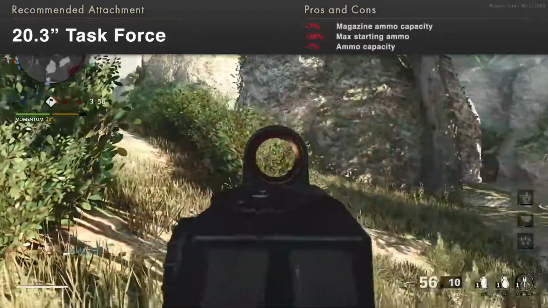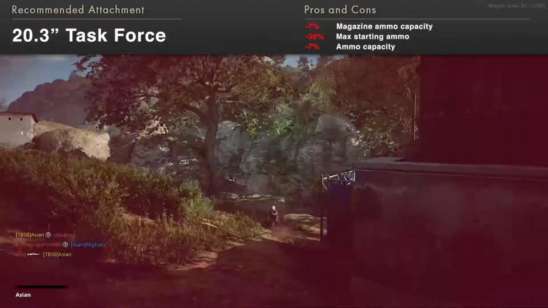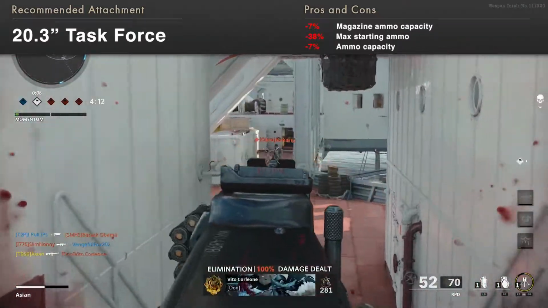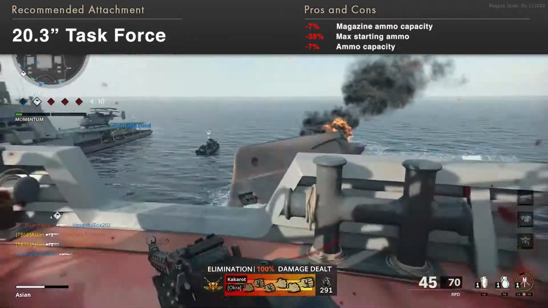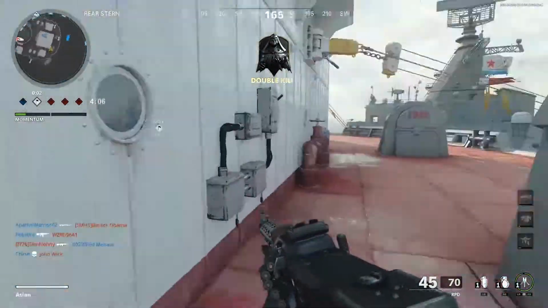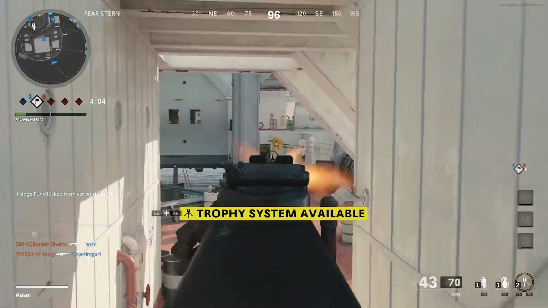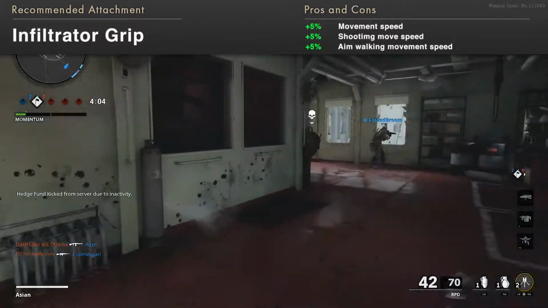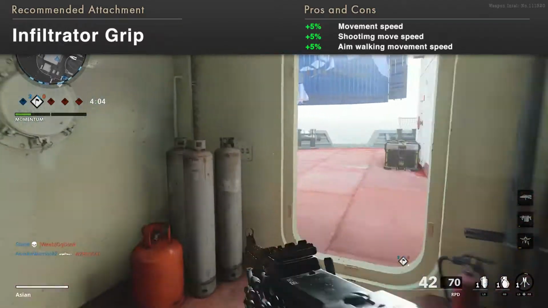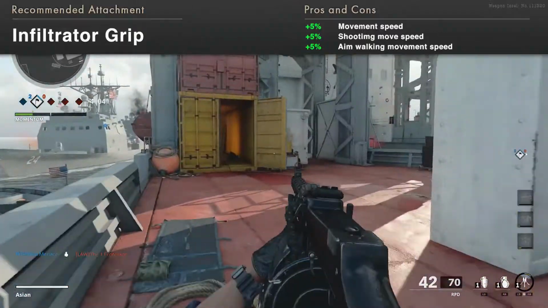The downsides go to your ammo supply instead of mobility or range, as your magazine size is cut to just 70 rounds, with 1 extra magazine in reserve instead of 2. Due to the superior mobility, it is possible to make the RPD more mobile with the Infiltrator grip that increases the movement speed, shooting speed, and aim walking movement speed by 5%, allowing you to move almost as fast as the LMGs and help getting to any positions quicker.